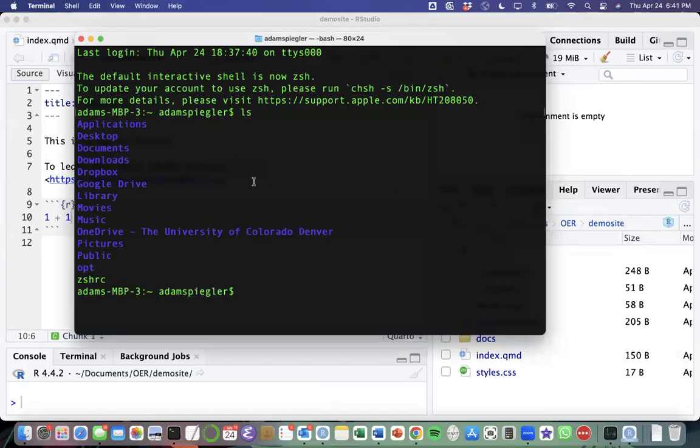If I want to list my files, I can use ls, which is the command line command for list files. So I can see all of the files that are in here. And my demo site is the name of the directory where I have my files. You might have called it something different. But what's really important, if you're going through this process using the command line, is that the directory where you have your files, what I've called demo site, has to be the same name as the repo, the name of the repo in GitHub.